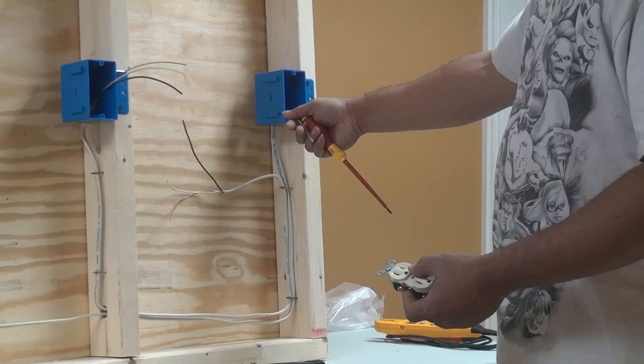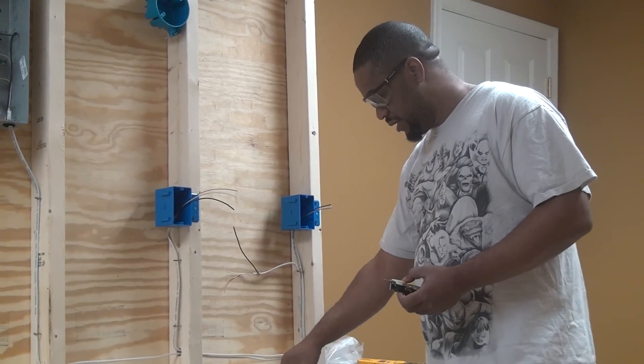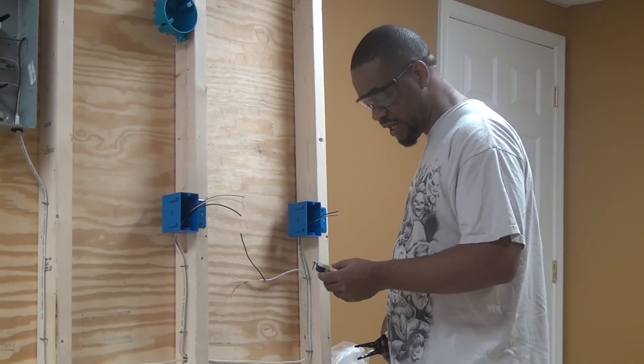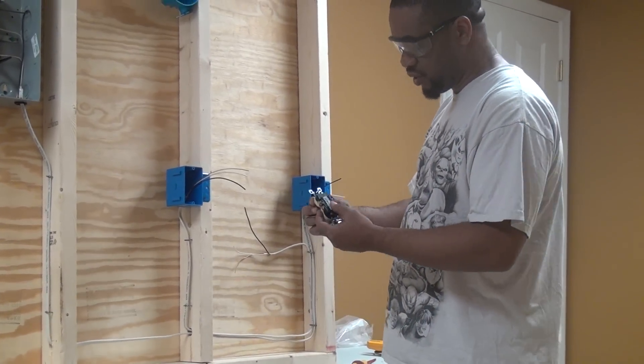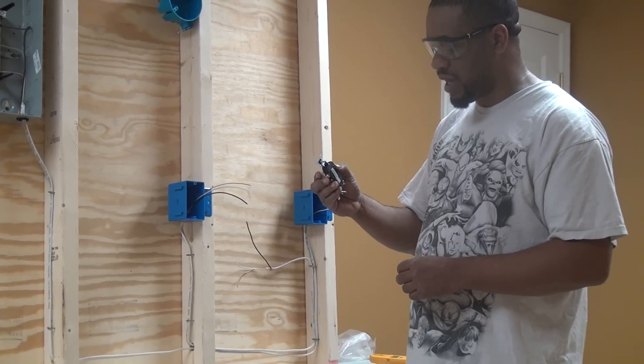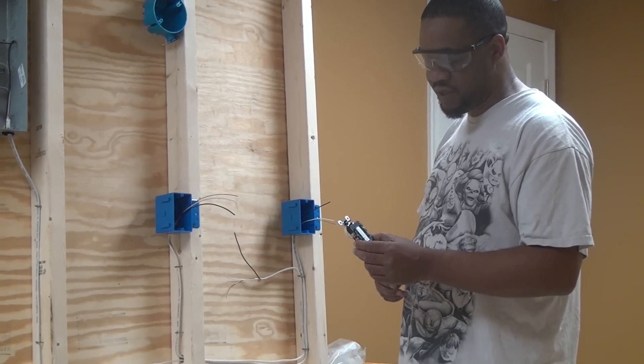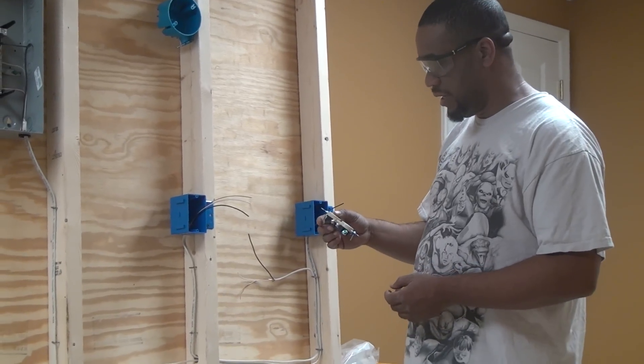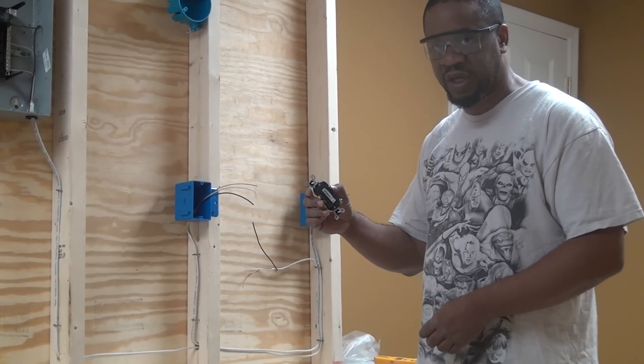So, what we're going to do is, we're going to throw this outlet in real quick. I will give you a few pro tips on how to attach the wires to the outlet. A lot of people will tell you to go ahead and stick the wires in the little holes in the back. Though that may be perfectly fine, the outlet is UL rated to be used that way. However, I don't do that, because I've run into several situations on jobs where I've had customers call me and outlets weren't working. And it was traced back to a wire coming out of the little holes in the back, where they did the quick connection.